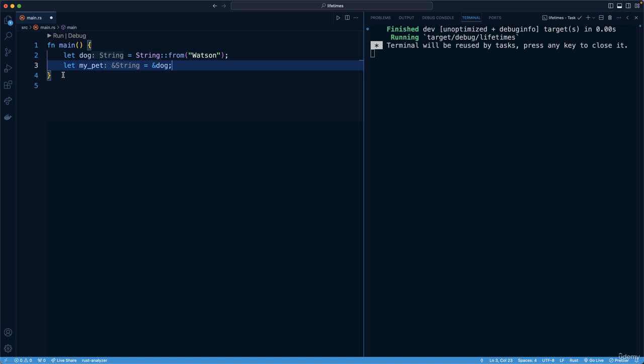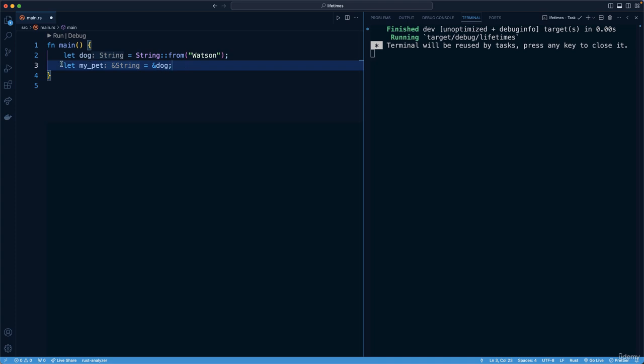But the additional constraint here is that the lifetime of myPet must be contained completely within the lifetime of dog. Because if dog stops existing, then the reference to dog is also invalid. It's a reference to data that is no longer alive. If this dog dies, pardon the dark terminology, then the reference to the dog cannot be valid.